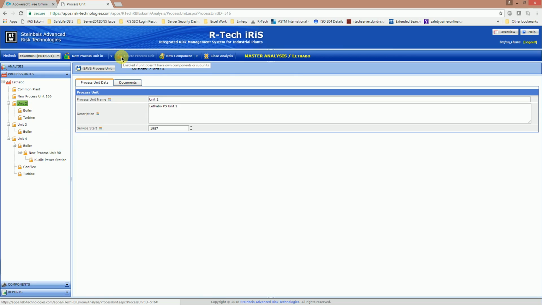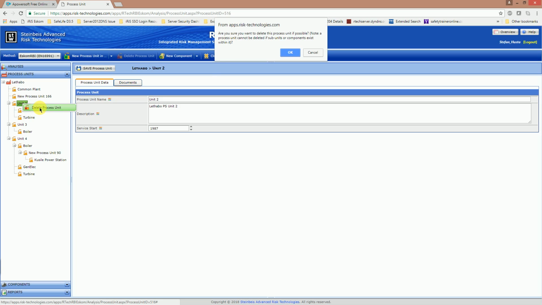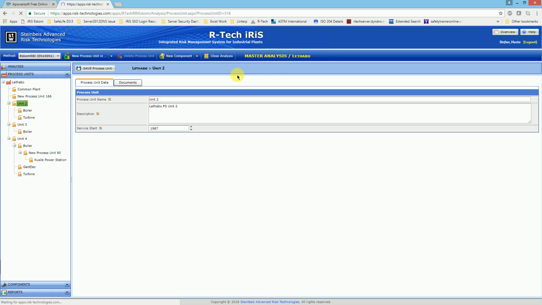I cannot delete this Letabo unit 2 because it currently has subunits belonging to it, the boiler plant area and the turbine plant area. I can also try to do it by right-clicking on this and saying delete process unit. It's going to show a warning message and say the process unit cannot be deleted if subunits or components exist within it. So I can try to do that, but of course it will not do that because we have this boiler and turbine plant.